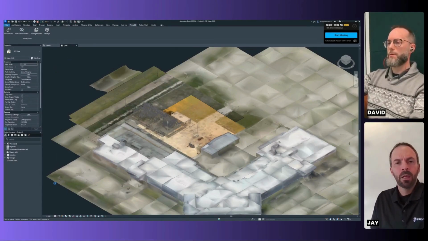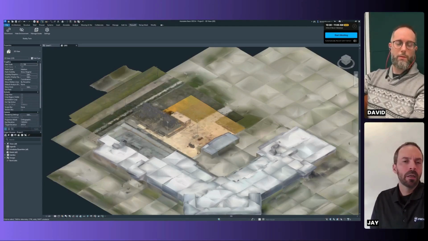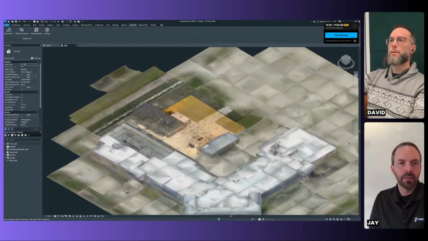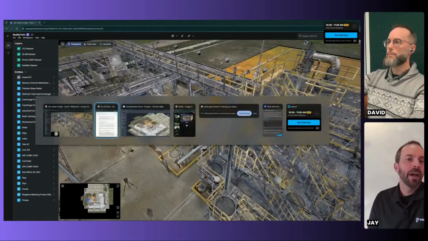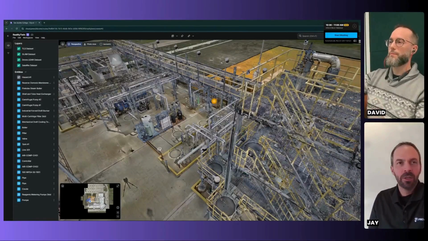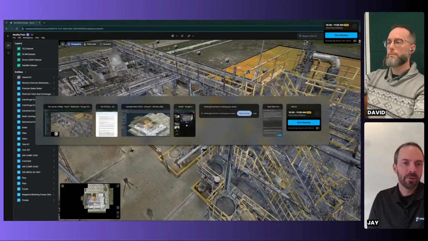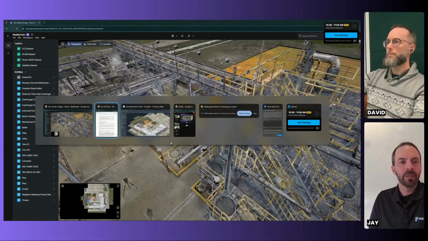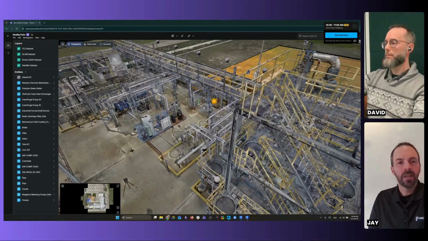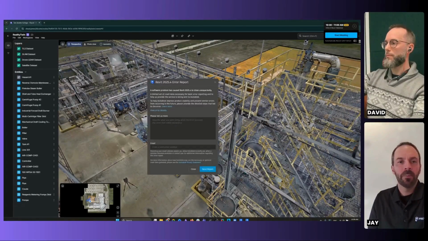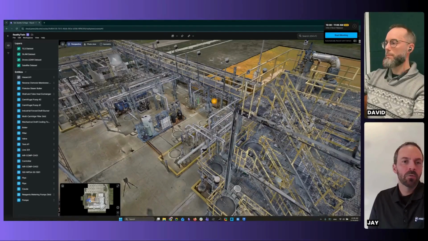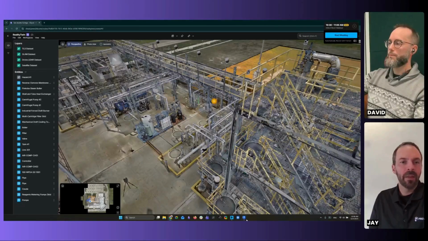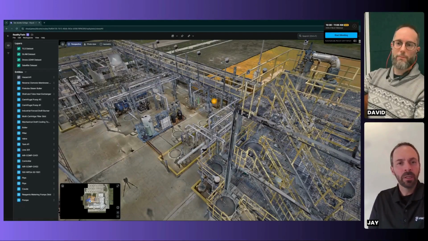Okay. Well, what David is illustrating right now is standard workflow issues with bandwidth. But within Revit itself, we have the ability to change the resolution and change the refresh rate. A lot of what we're experiencing could be related to the computer itself or just the internet bandwidth. So while we wait for the computer to catch up, we can maybe take a look at the different mesh compositions within RealityTwin.